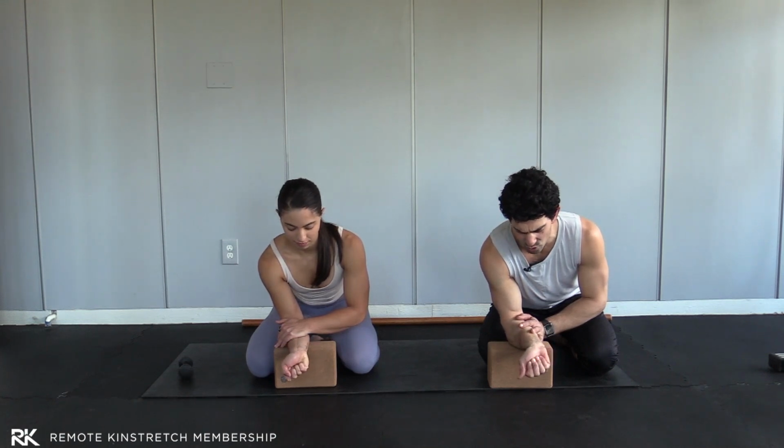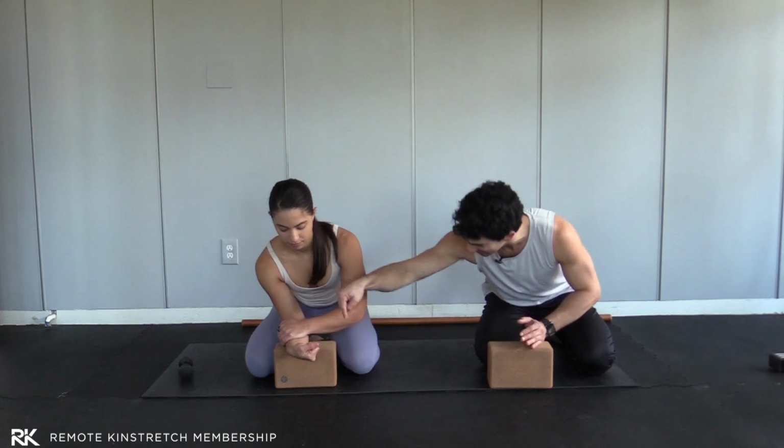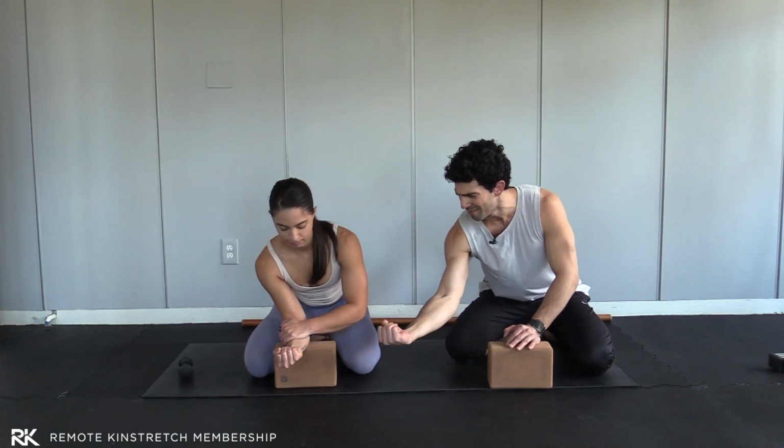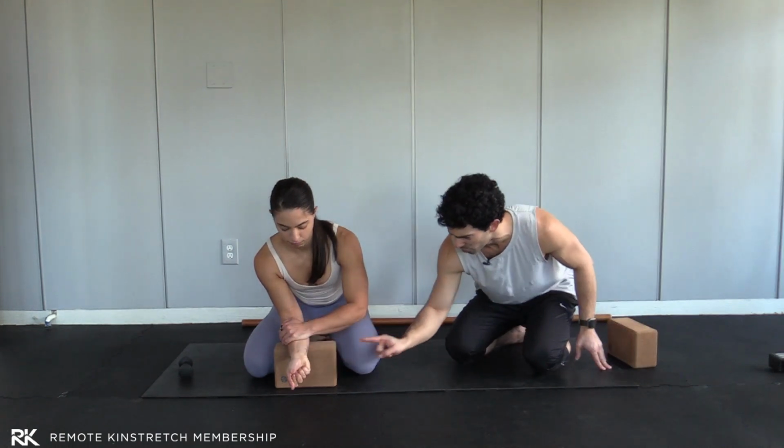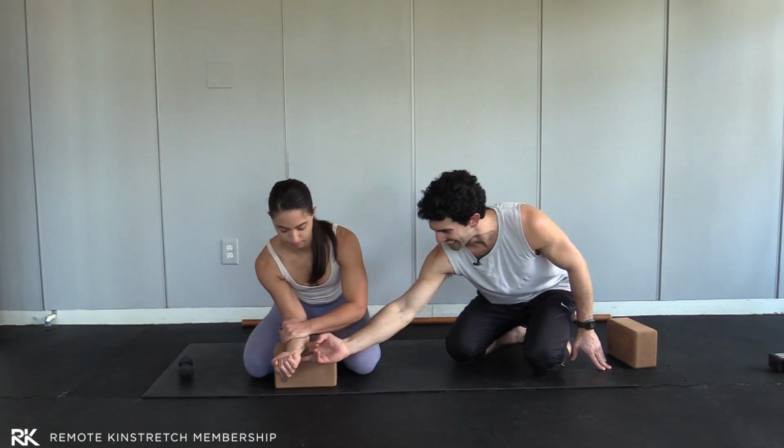Drive your knuckles in, slowly extend down to the floor. Match my tempo here. Knuckles drive out, don't let that forearm follow. Flex up to the sky, continue, that's 1. Knuckles driving in, down to the floor, fight for extension, carving that workspace out, flexing up, pull from that forearm. One more time, in, fight down, drive out, flex up, freeze, reverse, knuckles out, extend down, fight in, and up.